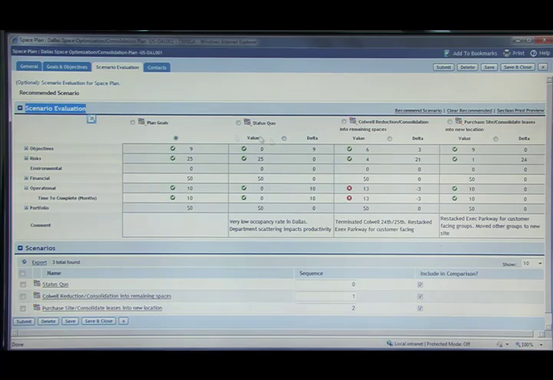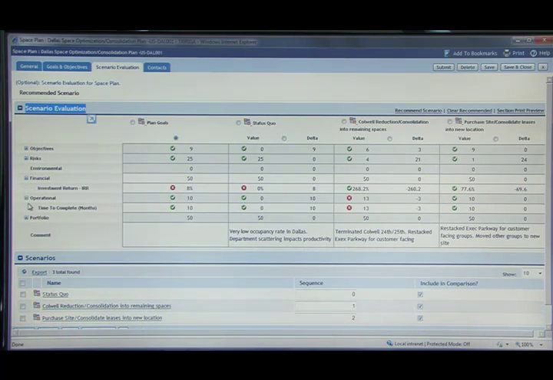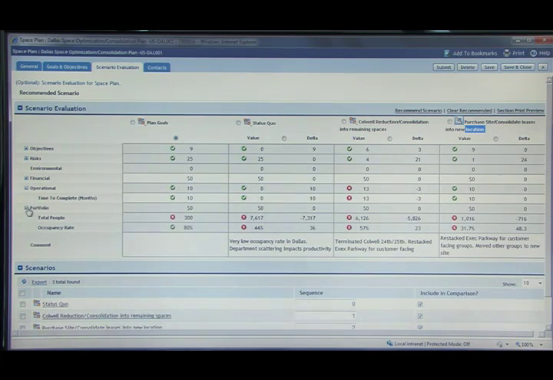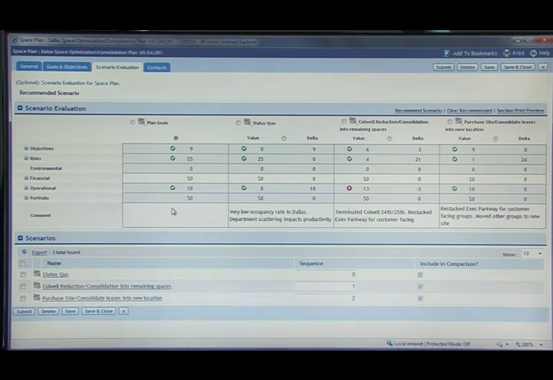And in this planning exercise, we always look at the goals of the plan itself, what we started out with. So in this case, we had a couple operational plans. We had internal rate of returns. We had portfolio utilization targets that we're looking to achieve. And in the model here, we're always comparing against status quo, doing nothing, against each one of the space scenarios that we're managing, and giving us the ability to make those decisions in a timely and fiscal basis.